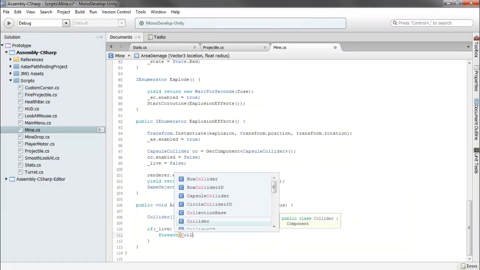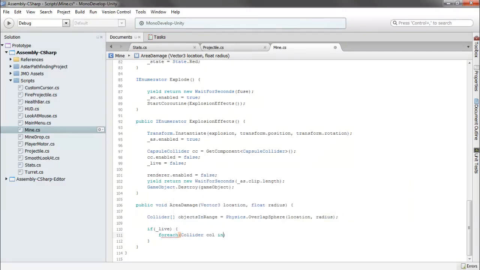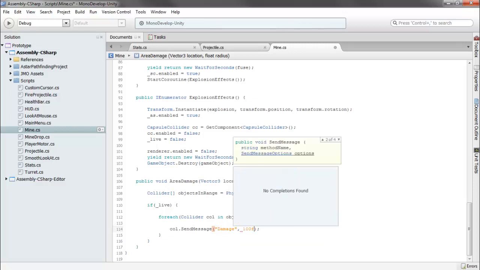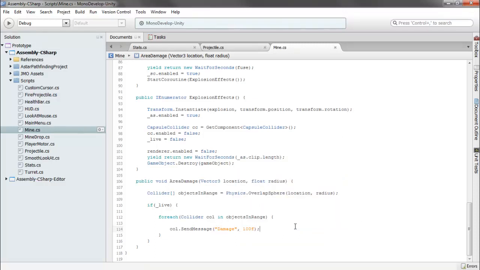For each collider in collidersInRange, we'll say call.SendMessage Damage, and because it's a mine, we're just going to pass in 100 because we want to destroy it completely. And that's all we want to do for that.